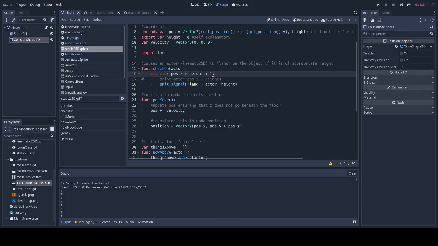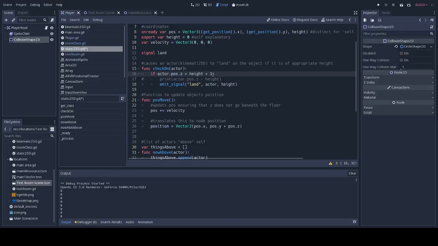Okay, so the reason why it's theoretically okay that in that instance it doesn't get caught is because the player was in a y coordinate above the platform.